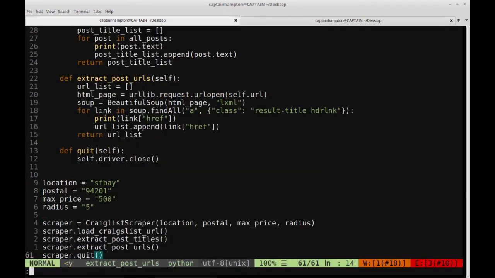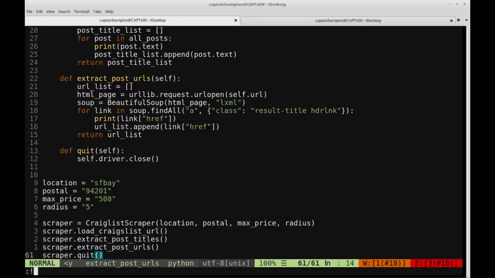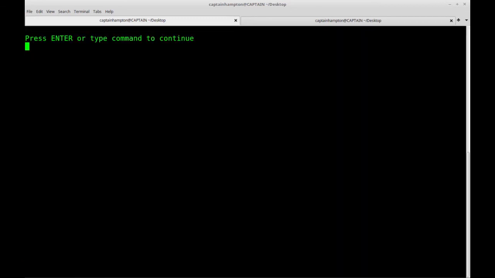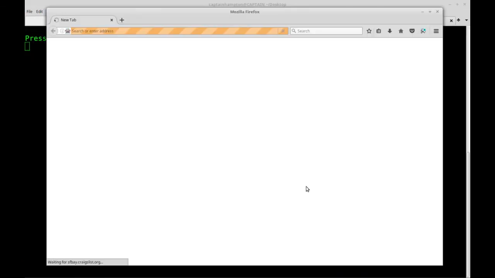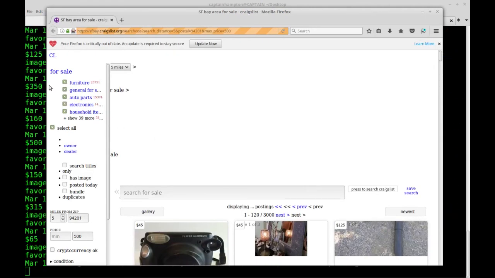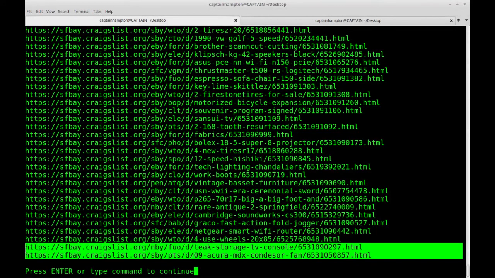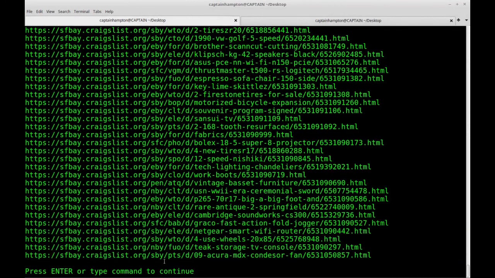So let's put it all together. Let's clear the terminal so we have a nice fresh terminal, and then we'll say python craigslist scraper, and we'll see what output we get. So it's going to open up the browser, navigate to the URL. We should see some output here on the screen. So we see the titles there, and then we should see the URLs eventually pop up once the titles have been processed. So those are all the URLs. Notice it's just the URLs. That's all we're really after. And then that's that. We notice that the browser also automatically closed as well.